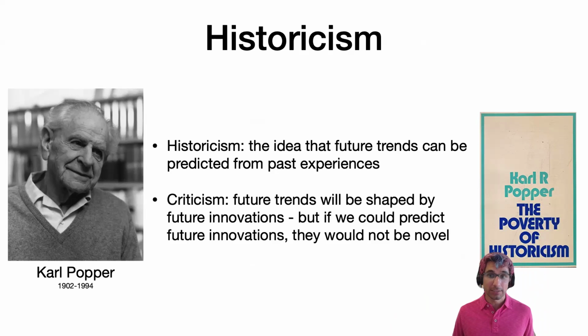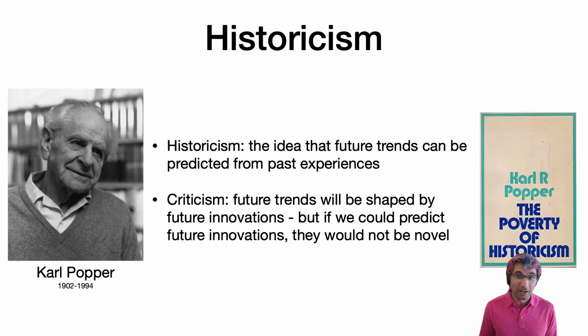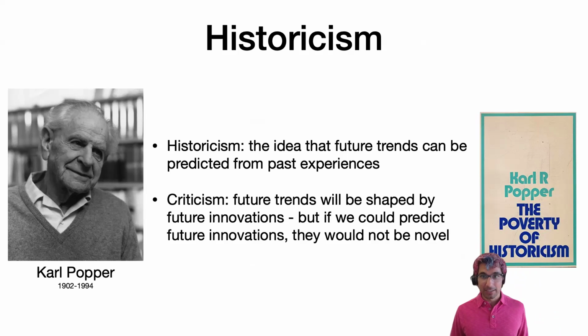But Popper's criticisms apply just as well to anyone who thinks that we can predict the future on the basis of the past, whether it's the capitalists who say that we can see how technology has shaped society in the past and assume it'll do the same thing in the future, or to the progressives who say the arc of history is long, but it bends towards justice. In all of these cases, he notes that the structure of human history is shaped, at least in part, by scientific and technological discoveries. There are sometimes structural similarities between how different innovations might fit into an existing social structure, but occasionally these innovations are going to reshape the social structure itself in a way that we can't predict.